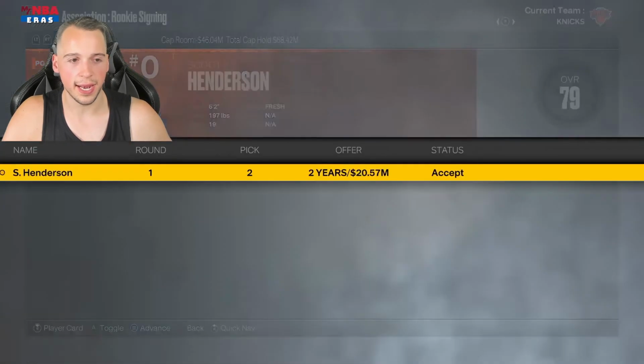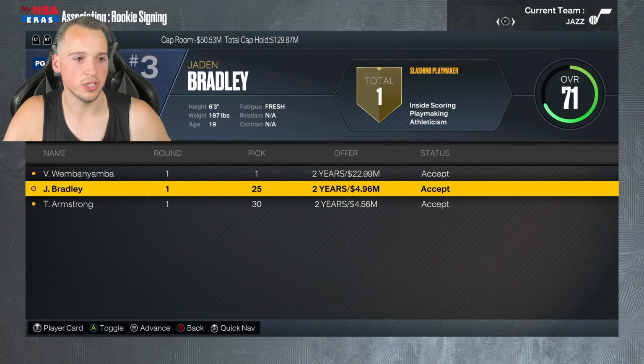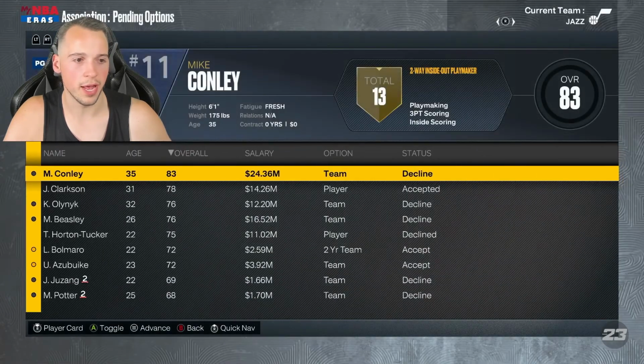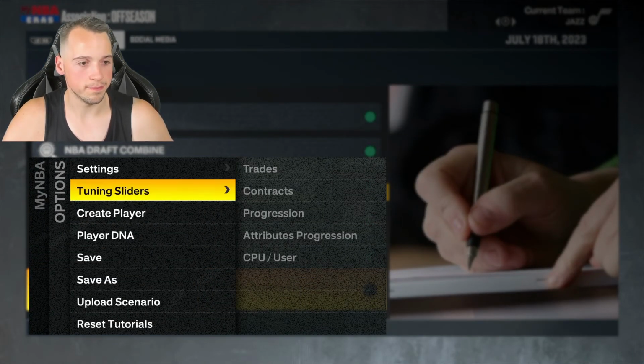So we will go ahead and make sure these guys are signed, obviously. Hopefully 2K's not that stupid. So it looks like the Jazz had a couple of extra picks on top of that. And then, yeah, so I will go ahead and make everything automatic, and we'll get into next season.